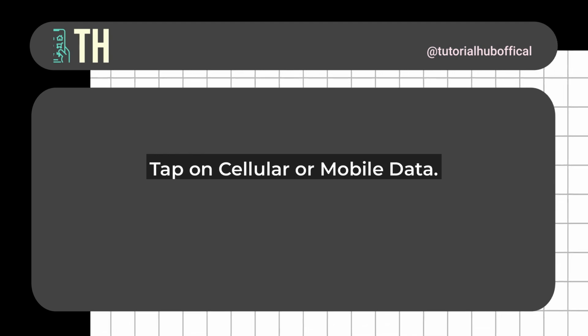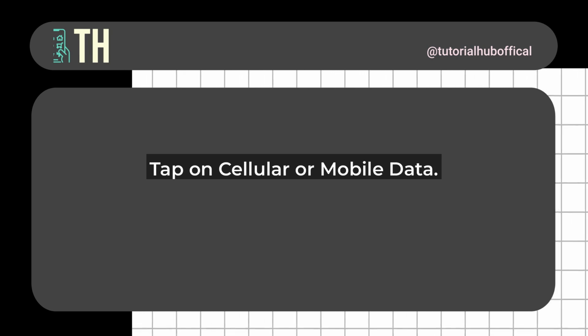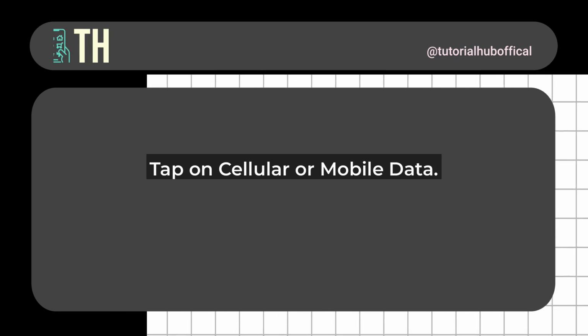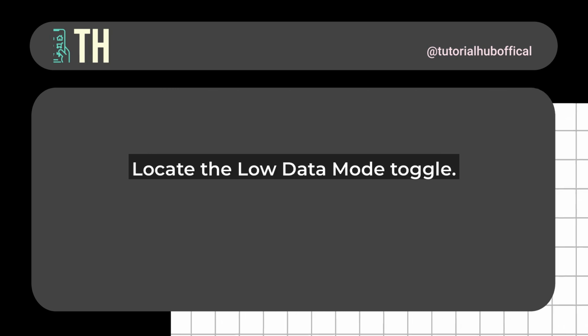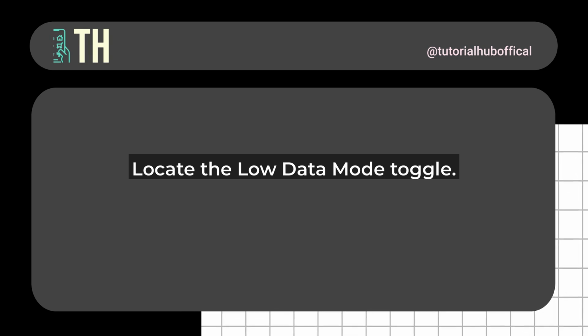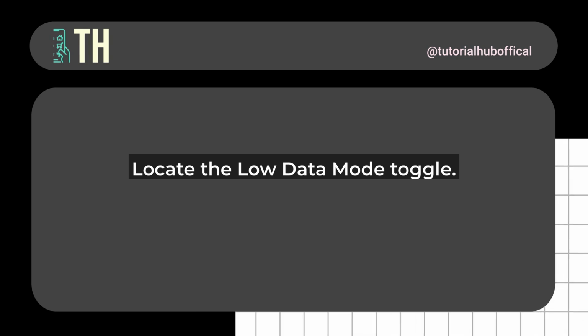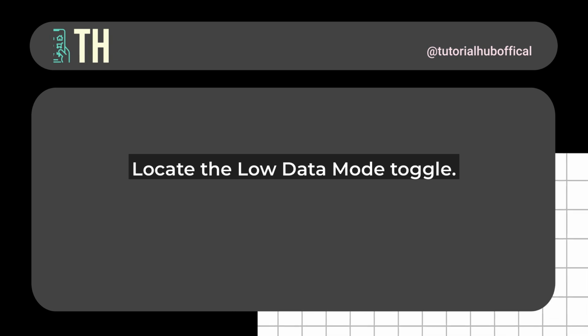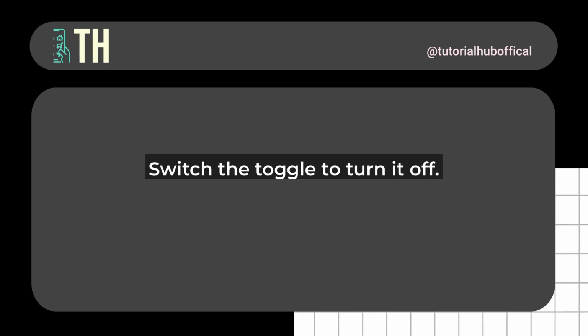First things first, make sure your iPhone is unlocked and you're on the home screen. Start by opening the Settings app. It's that gear icon you probably see all the time. Once you're in Settings, scroll down a bit until you find Cellular or Mobile Data. Depending on your region and iOS version, it might be listed as one or the other, but it's usually towards the top. Tap on that, and you'll see a bunch of options related to your cellular data.